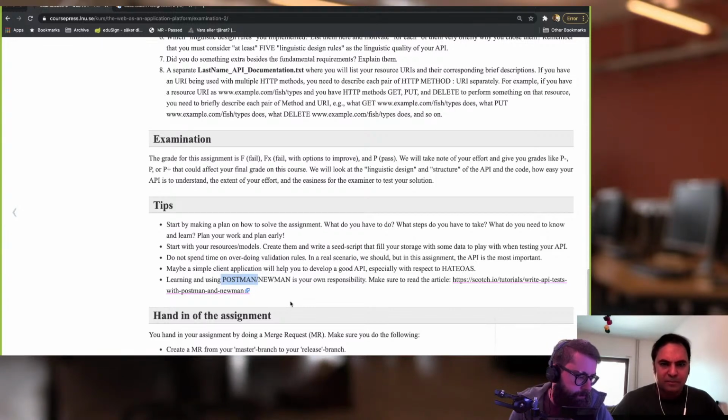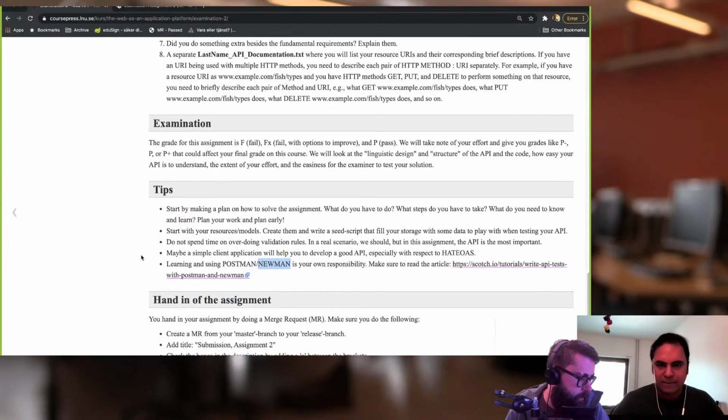And Newman is, I'm not sure if it's called a plugin in Postman, but it's a tool that you can work with together with Postman. Of course, it's a pun on Seinfeld, since Newman in Seinfeld is a postman. But that is a tool with which you can write tests for your API. So you write the tests and run them with Newman, and then you will get test reports. So I would probably recommend you to try to do that, because then you will fulfill the requirement of testability of the API. Yes, that was good to add.